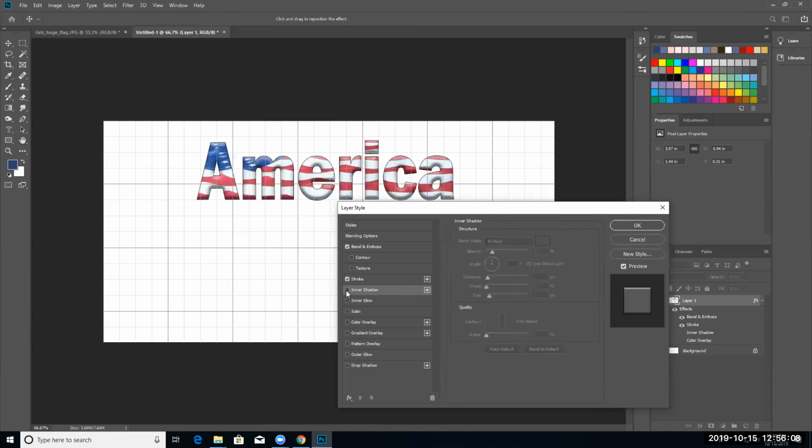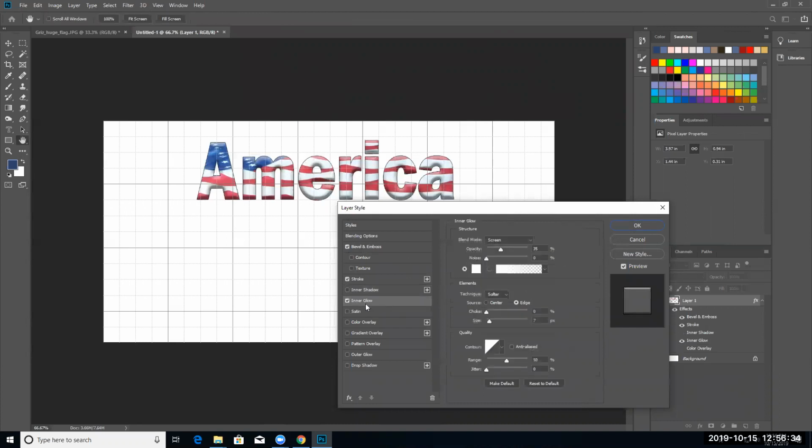Inner shadow, you can click it on or off, and I think maybe if we take bevel and emboss off, yeah, this one, you can see a little, it's not much. And maybe if I make that deeper, so you can kind of see it on the E. So again, I don't think I'm going to worry too much about that one. That doesn't do enough for my purposes to change it.